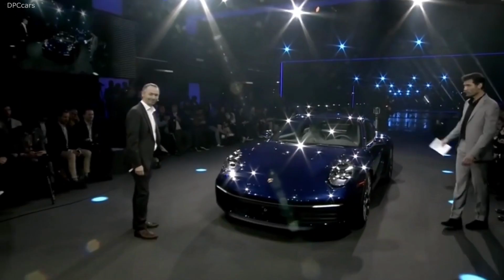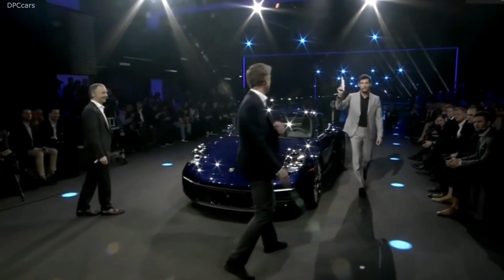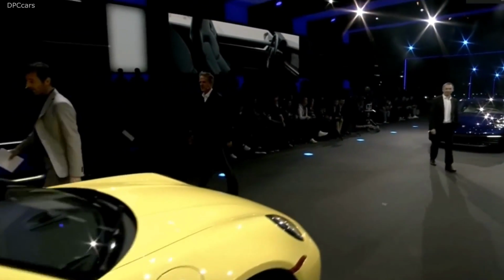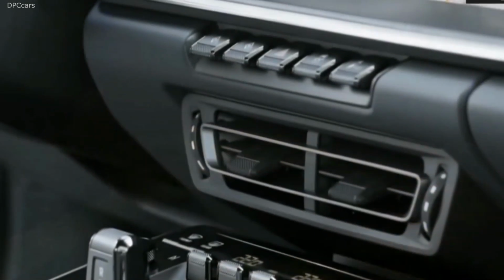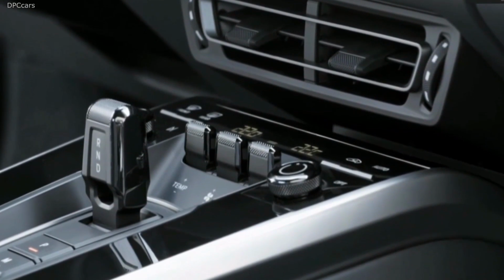Michael, is it possible to quickly show us through? I just want to have a quick look through the interior. That's okay. You want to do the yellow one? Let's have a look in the yellow one. It looks nice. Ladies and gentlemen, we're just going to have a look through why and how Michael and his team will put the ignition on so you can have a look at the lighting. Run us through the streamlined dashboard you have here.